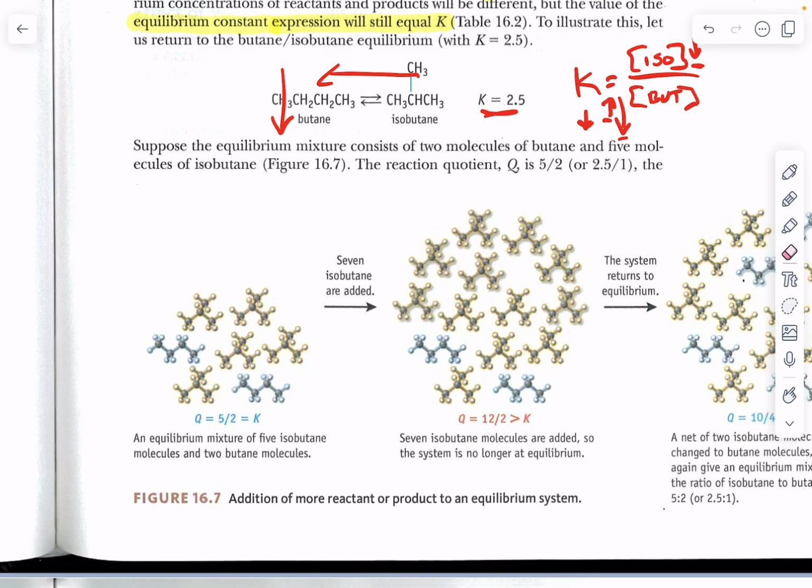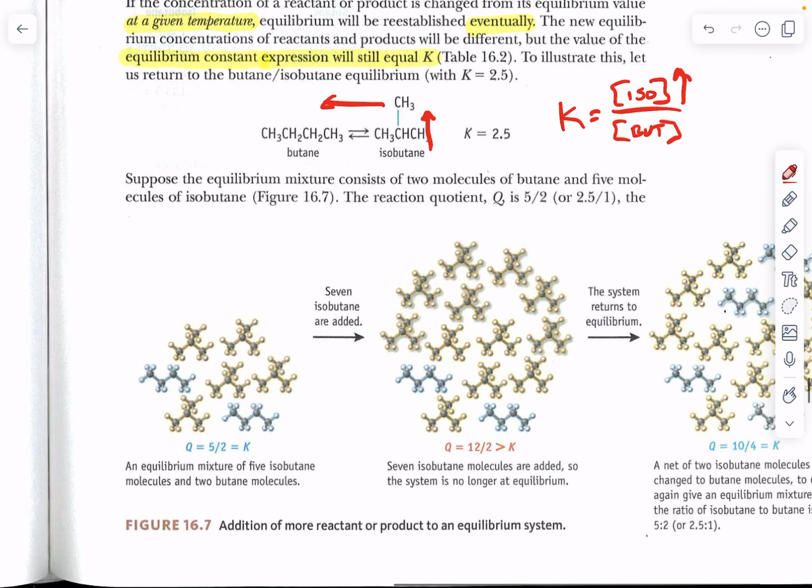Then, of course, we can erase this, and this, and this. And we can say, okay, what if we increase my concentration of isobutane? Then the reaction is going to go to the left to take some of it away. So if isobutane goes up, the reaction is going to go to the left, which is going to increase some of the butane. But in the process of increasing some of the butane, it's going to decrease some of that isobutane that you added, and your net vector there is the same as that. The value of K does not change.